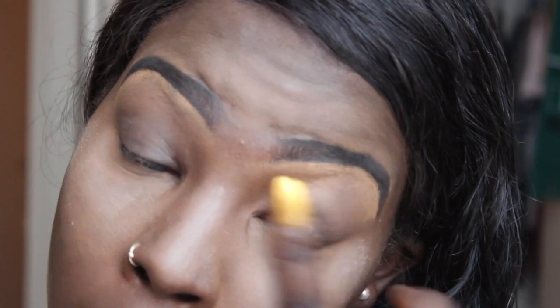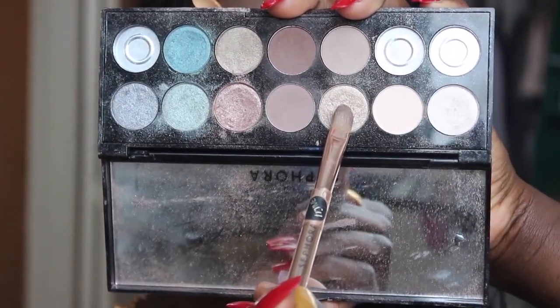Moving on to the eyes, I'm going to take some eyeshadow primer and apply it to my lids, and then I'm just going to use my finger to blend it out. Then I'm going to take this shimmery color and I'm going to highlight my brow bone.